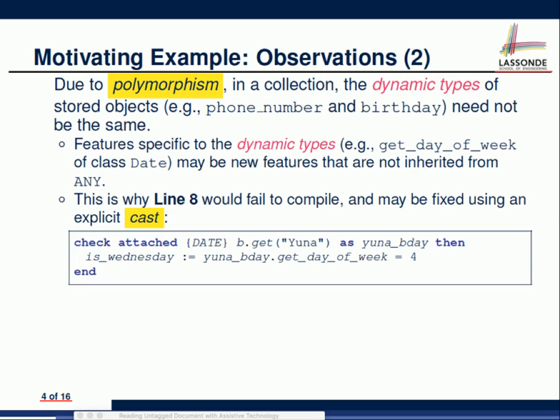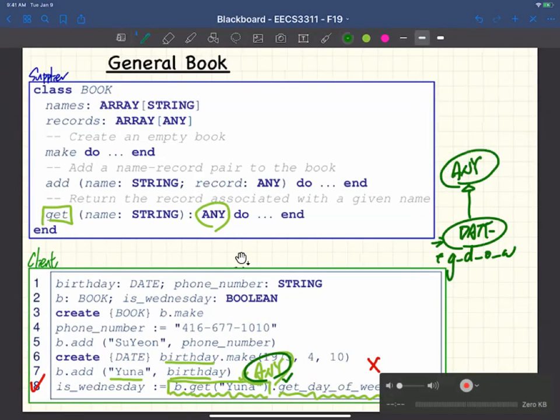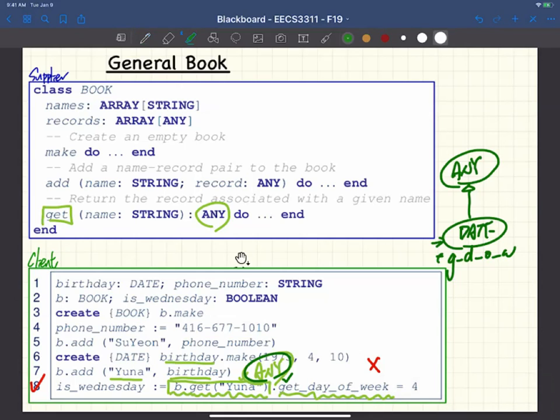Question for you. What if I try the following? Let me write it out over here. So considering the same code, I'm just going to write something over here. I want you to tell me two things. Number one, should it compile? Number two, should it give me any violation at runtime? Two questions.